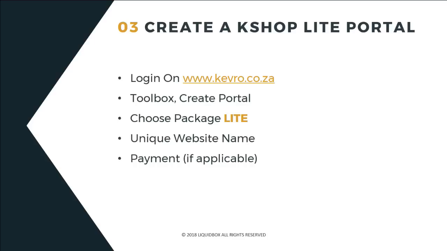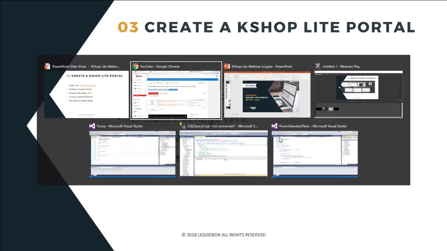Right, so for those that haven't created a KShop Lite before, and just looking at the registrations, it seems the majority of you don't have a portal as yet. The easiest way to do that is just to go to the KEVRO website, go to the toolbox, create a portal. I'm quickly going to show you that.